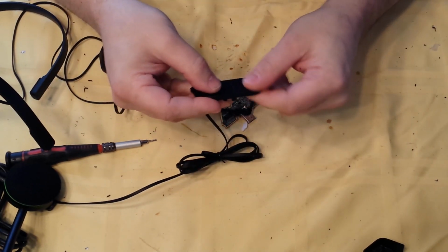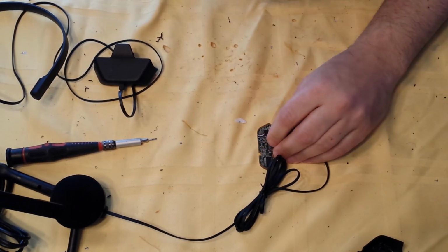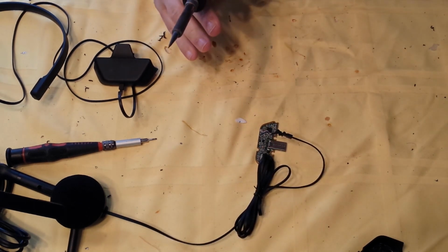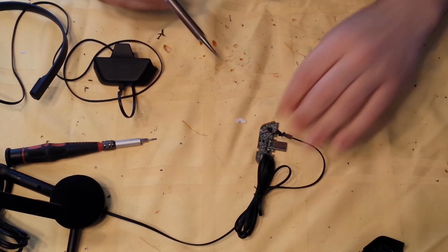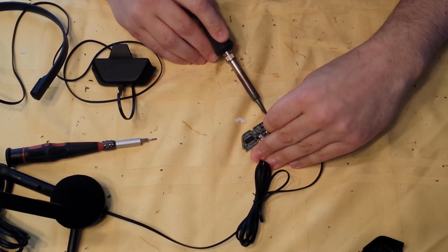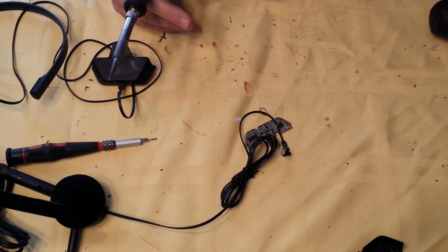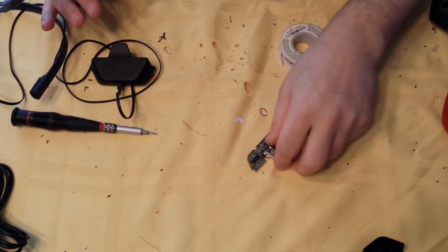This is your mute and volume up and down. Put that to the side. And now you have 4 wires. Take your soldering gun or iron or whatever you have, and desolder them. One, 2, 3, 4. I guess my iron wasn't heated up. Take your headset, throw it to the side. You don't need it. All you need is this.